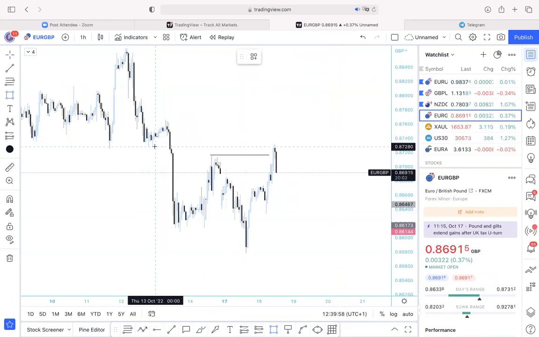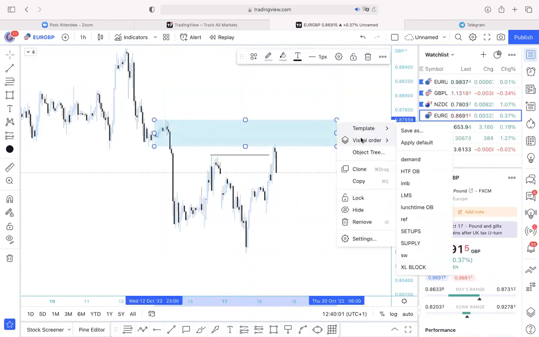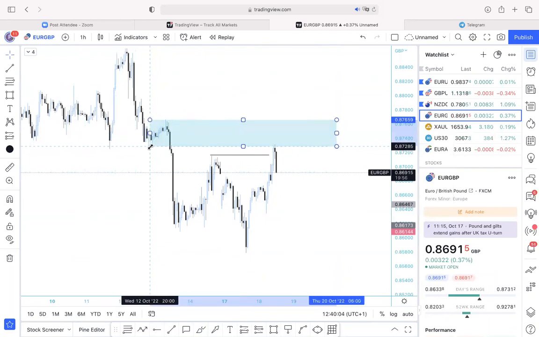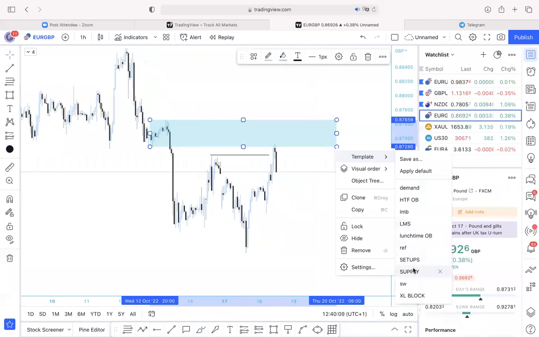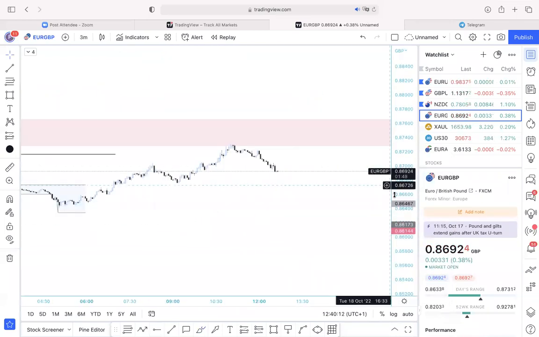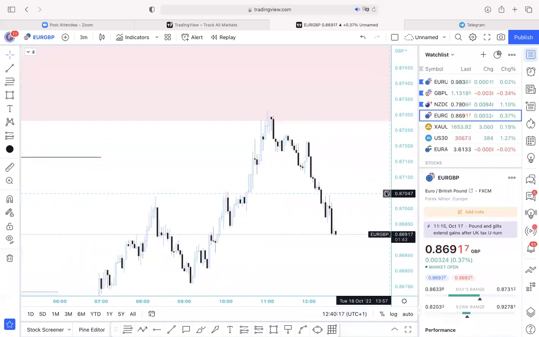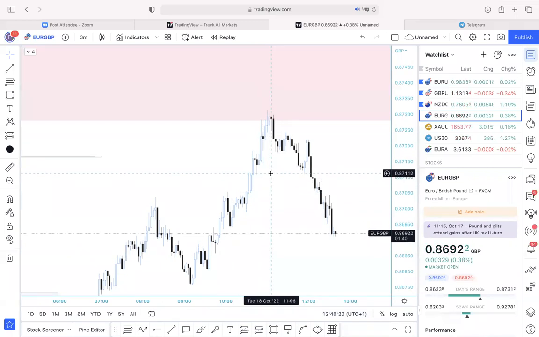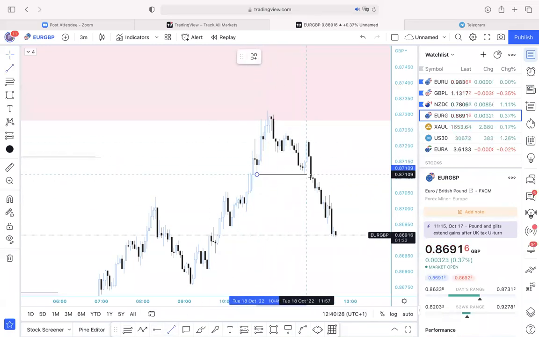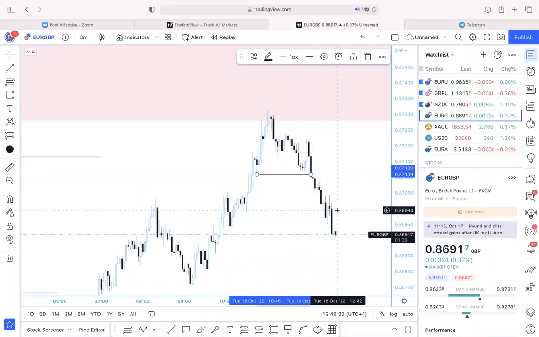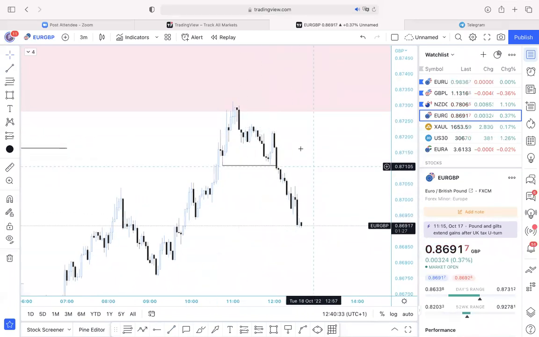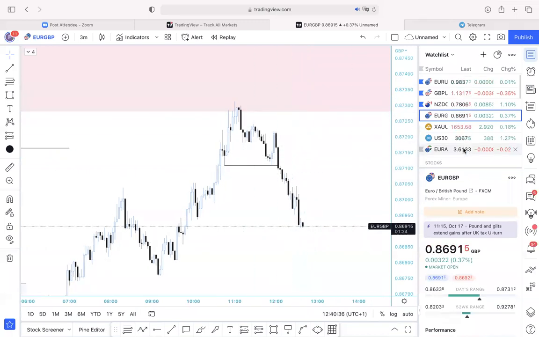At the same time, we tapped into this supply right here, the whole move to the upside before breaking to the downside. Right here, supply, and at the same time we are above the Asian range. So there was not a good confirmation because there was not a very good market structure formed. The only market structure that we had was right here, and the previous low to break was this one. Now we broke it with this move, so this will be confirmation, but there was no possible entry. So I will keep an eye on Euro GBP to enter sells.